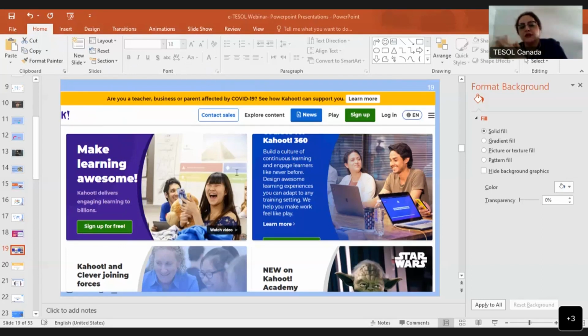Then you share the link with your students. Your students click on it, the quiz pops up, and they answer the questions and say submit. You can receive all of them on your cell phone at a time. So it is fun. And you have Kahoot at school, Kahoot at work, Kahoot at home. Kahoot Academy, this one definitely you have to pay at the very beginning.